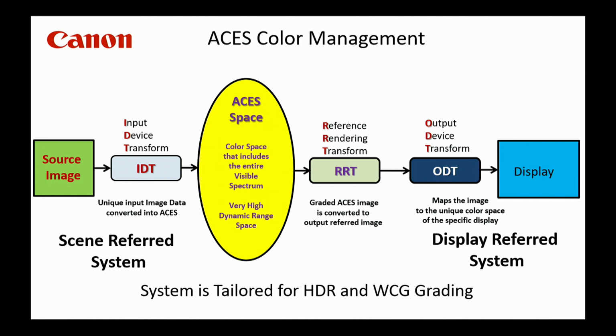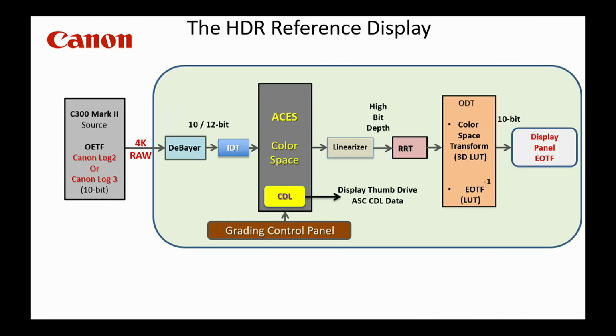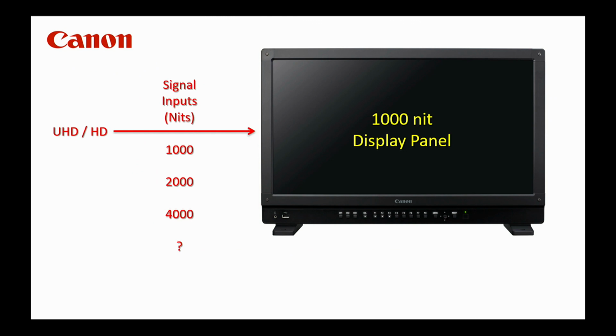Then we go back out with appropriate transformations to possibly a mastering display and ultimately anticipating what the delivery systems might be. There'll be various versions made. We have a reference monitor which we built a proxy of that inside the monitor so that on set we can grade for HDR and to a degree for wide color gamut. We're limited on the color gamut by our panel. No panel yet can go out to the 2020 color space. But this is what's inside. I don't have time to discuss it all. I just want to get the point across.